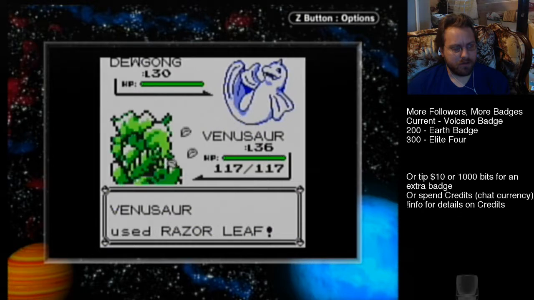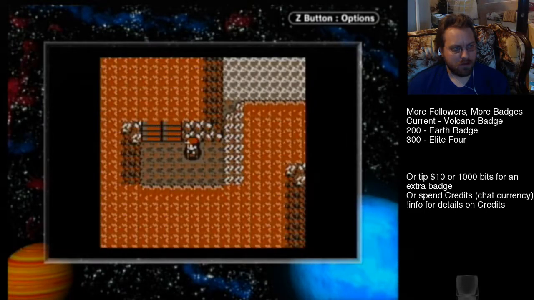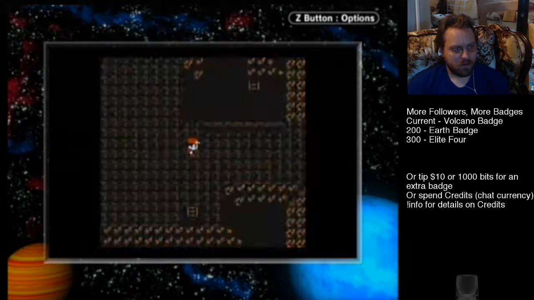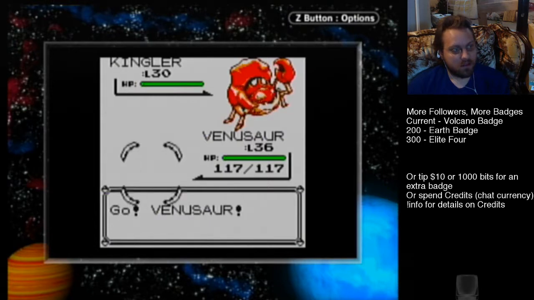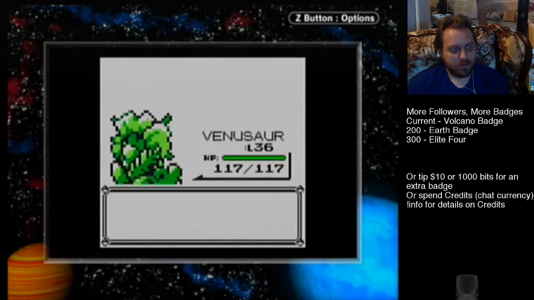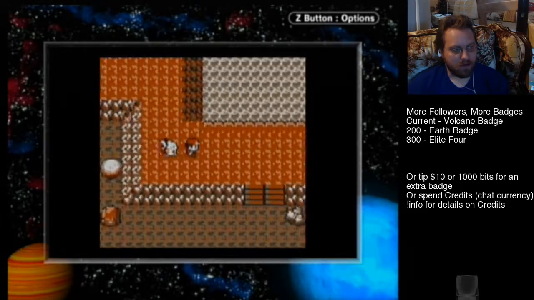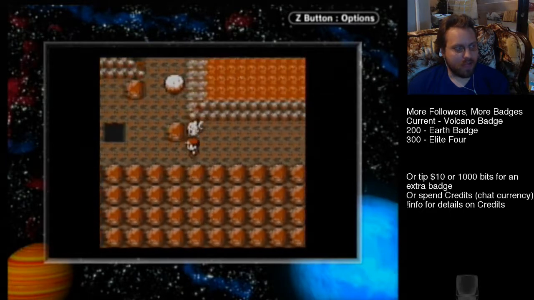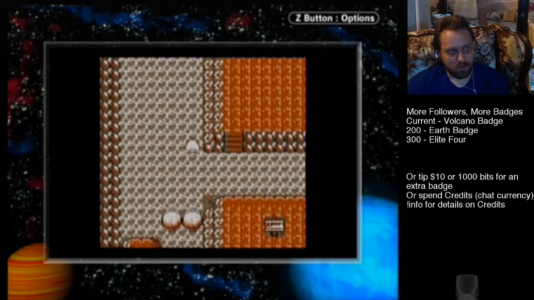I'm gonna Razor Leaf it up. Up here, right? I think I'm on the right path now, again. Hey, level 37. Good job, Venusaur. Moving up the ranks. Yes, this is where I want to go. Oh, wait a second. Okay, so as long as you complete it... Okay. So it's just the incomplete ones that you need to do over, because that's completed, so that's still good.